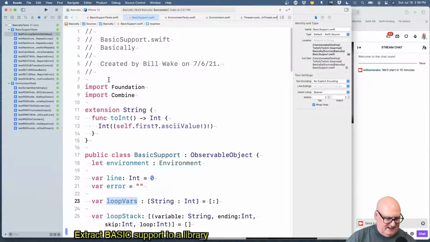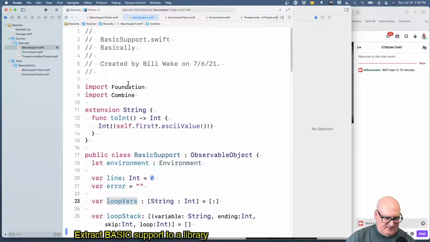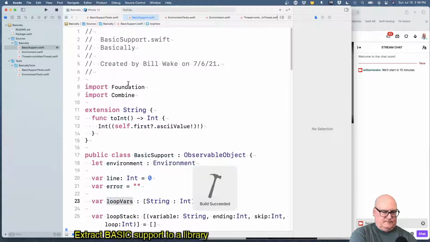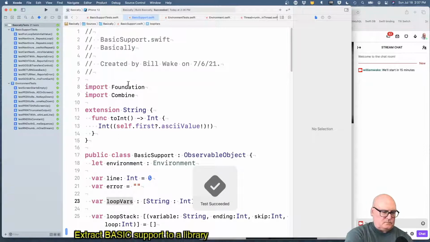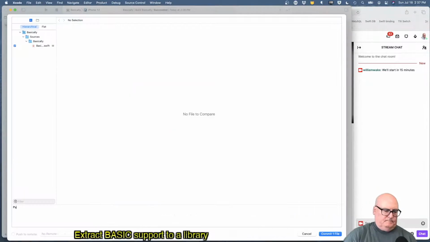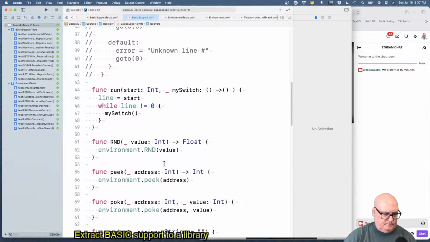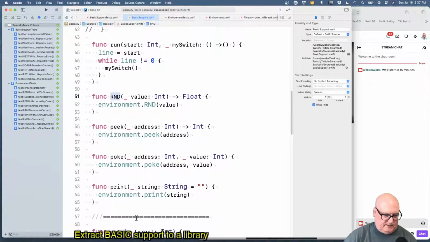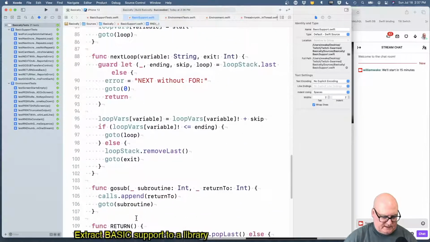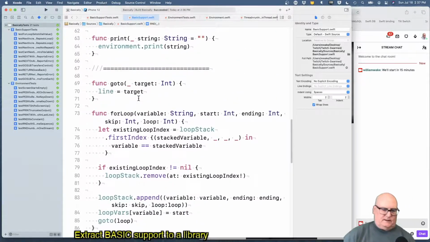I think, well, that should work. I'm not liking these case mixing things, so we'll deal with that at some point.